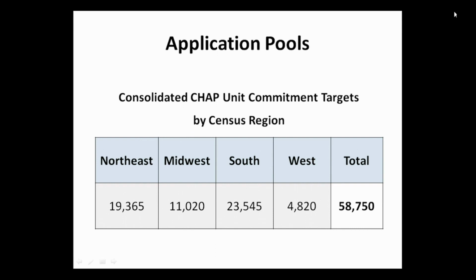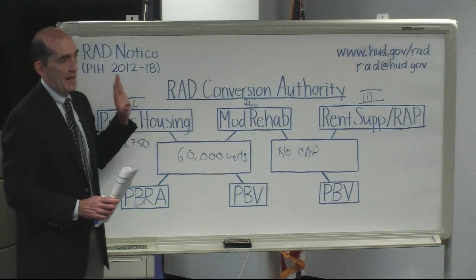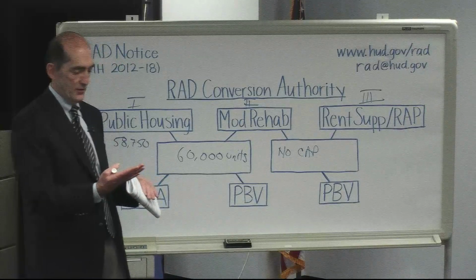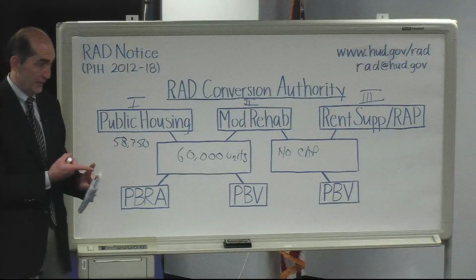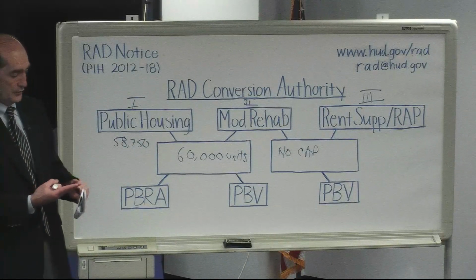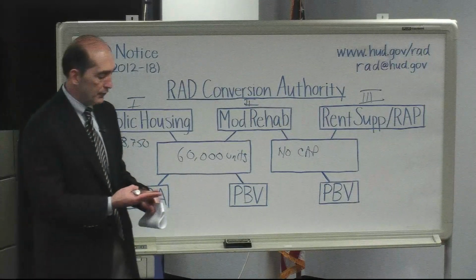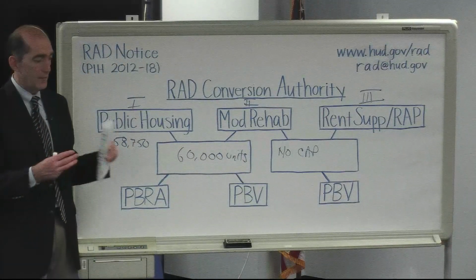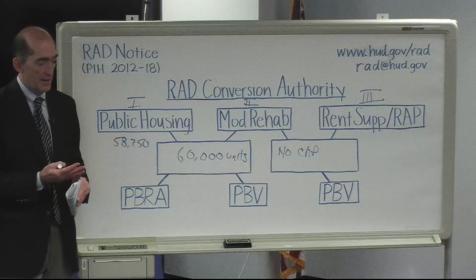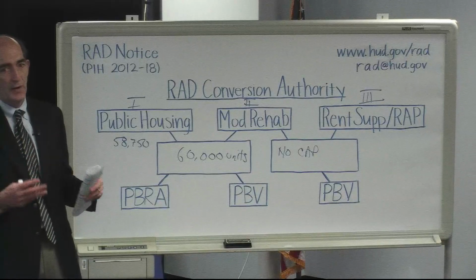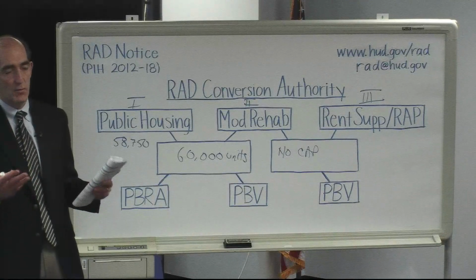So we look at all the applications that come in during that first window, and then we've created 4 ranking criteria. The first is the amount of capital need for your project. Second has to do with whether PHAs will adopt green building practices. A third is for PHAs that are able to secure or sponsor turnover vouchers to support mobility. And a fourth ranking factor is what we call the priority project, or the first project that the PHA wants to designate.